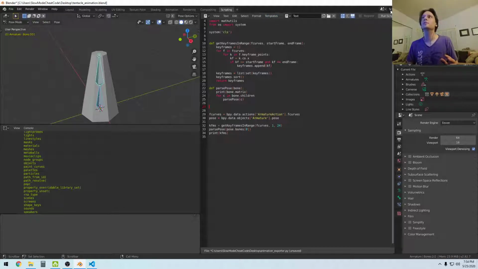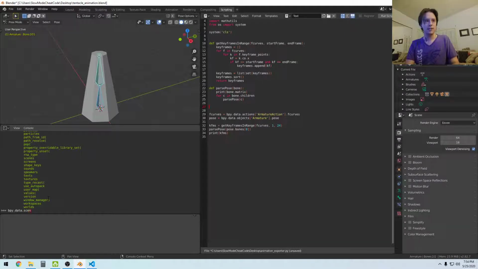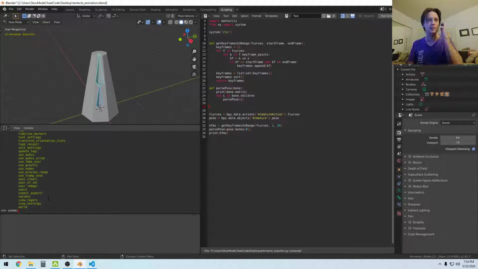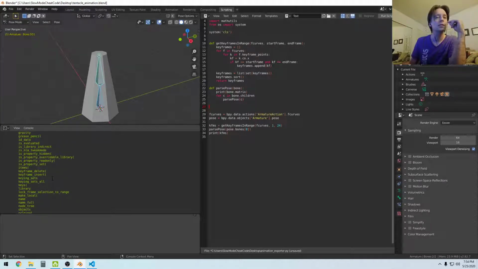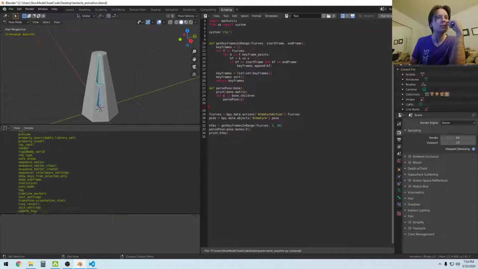I think it has something to do with the scene here. So I'm going to look at the scenes and see what the scene there is. Okay, so that's an array, and then let me save this in a variable in case I need to access it later. So scene is that, and then let's say scene dot, and let's see what they have. Keying sets, no, that's not what I want. Frame set? Is that like keyframe?